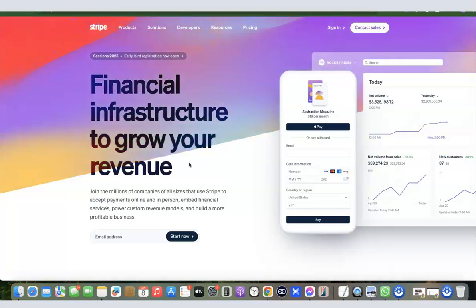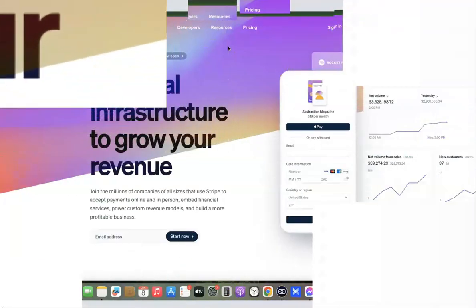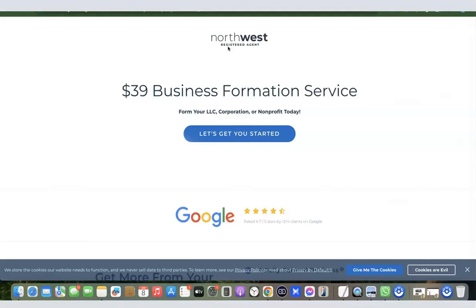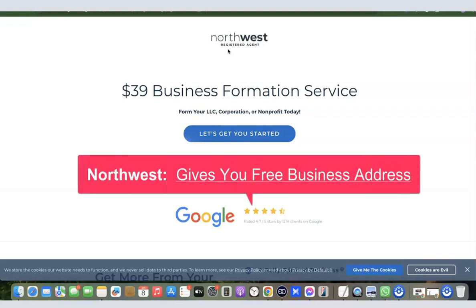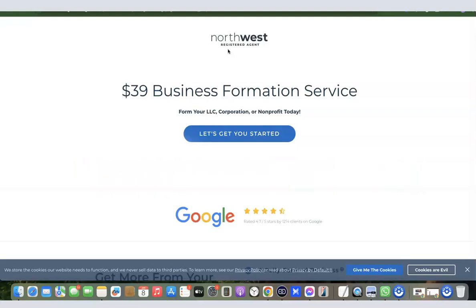All right, so for us to get started, I'm going to recommend a registered agent that is going to help us create our LLC in the US, which is going to be Northwest Registered Agent. The reason I'm recommending Northwest Registered Agent is that the cost of setting up a business with them is actually very cheap. It's going to cost you just $39, and instead of paying to get a US business address, when you use Northwest Registered Agent to form your business in the US, it's going to come with a free business address. So this means you're going to have your business incorporated in the US for just $39, and you're also going to gain access to a US business address for free. From them we can also get our EIN, and what you have to do on your own part is to get the US phone number.